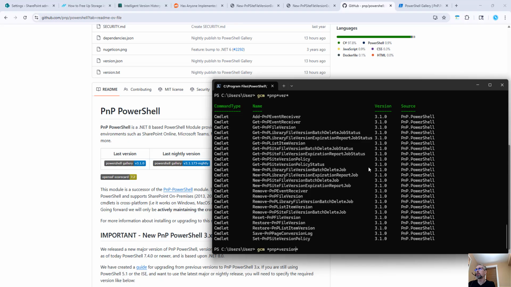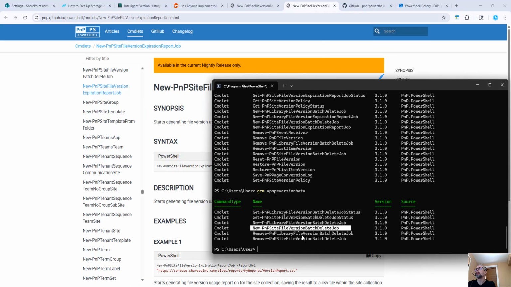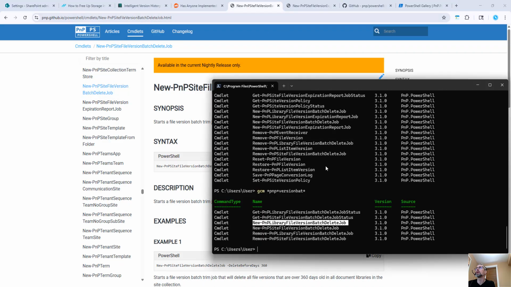Yeah, well, there's a little bit more in the 310 than expected. Version job, site version. Yep, site file version, batch delete job. Okay. All right, so the documentation says nightly only, but I am seeing it in 310 release.